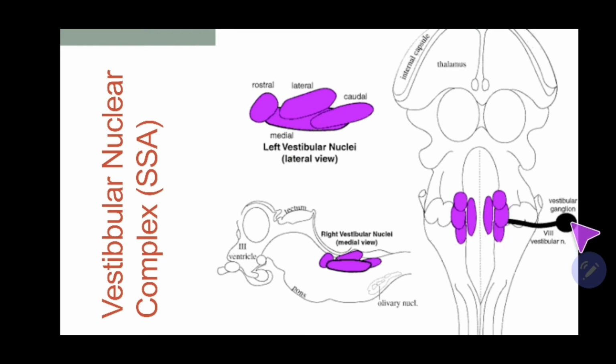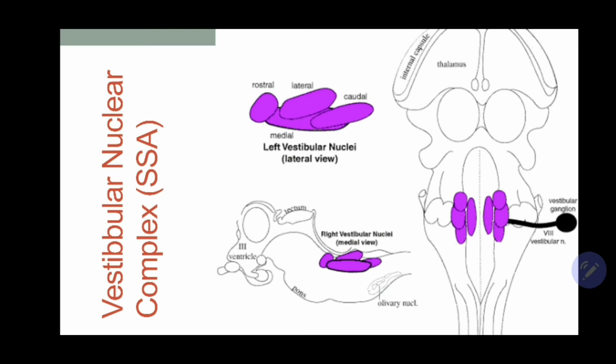From here it brings in sensations. There are two types of receptors in the internal ear. From the semicircular canals, the ampulla has the crista, which receives dynamic equilibrium, and the utricle and saccule have the macula, which receives the sensations of static balance.